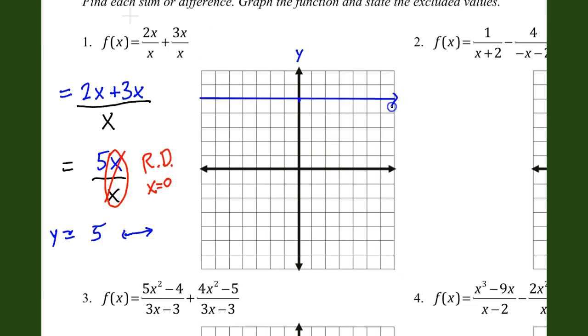There we go. Someone else said in another period that, well, there's no variable, so you can't graph it, or it's a point. No, we can just remember it's the same as y equals 0x plus 5. Slope is 0, so it's horizontal. Now, don't forget, right here, we need an open circle at 0.